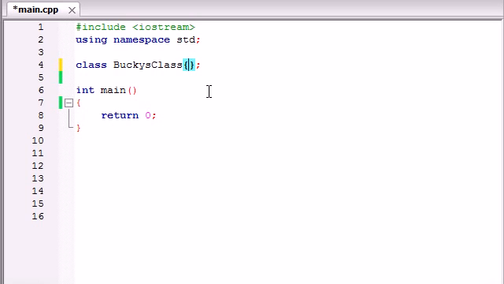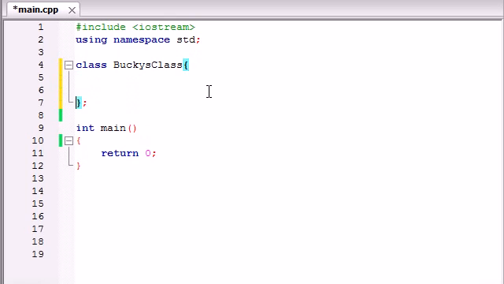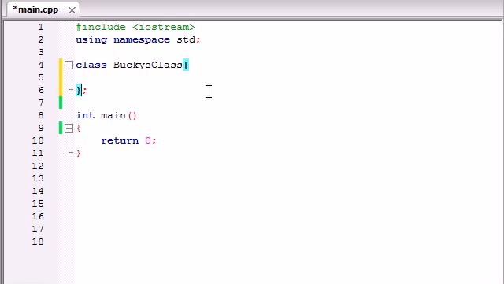Now everything, all your functions, all your variables, all your stuff goes inside the body of your class right here. So basically, all the stuff that you want to go in the class goes in the class body, just like that. And I believe whenever you create a class, it's called declaring a class, but if your teacher ever asks you, make sure you say that. They'll probably be impressed.